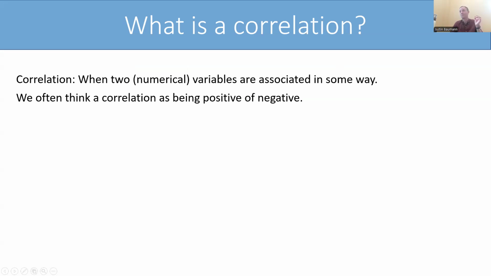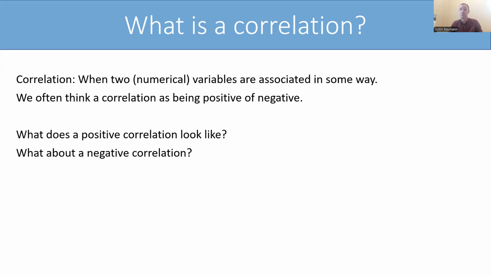So we often think of correlation as being positive or negative. And we'll talk a little bit more about this, and you'll be able to have a sense for this, but positive and negative correlations exist. What does a positive correlation look like? What about a negative one? Think about that. So maybe pause the video, draw each, and see if you're right. We're going to dig into this in the next couple of slides. And I'm not going to give the answer away. So we'll get to it, but it won't be for a couple of slides. So go ahead and draw out what you think positive and negative correlations are like. And we'll see if you're right. Probably are. Well, let's check.